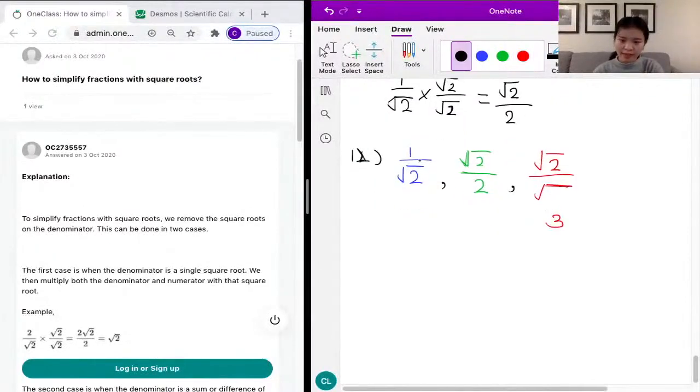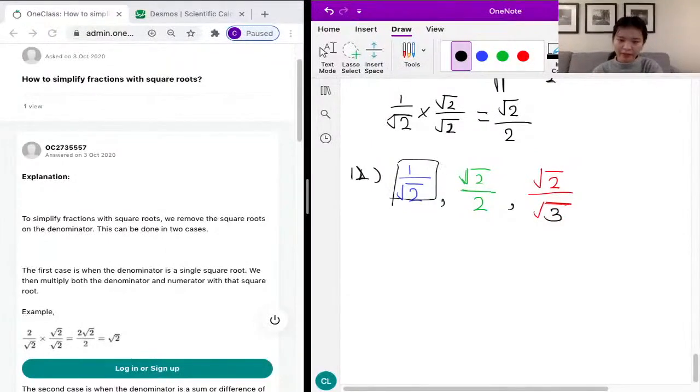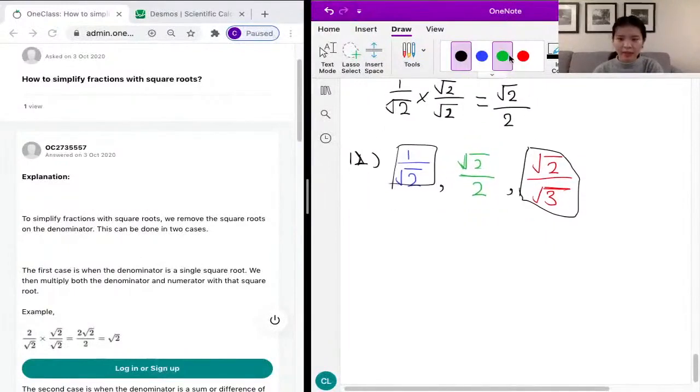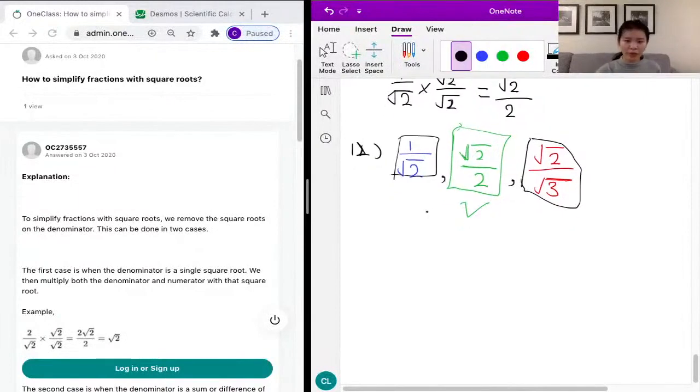For the first type and the third type, we will need to do simplifications. Because again, like I mentioned previously, by convention, mathematicians don't want the radical sign or the square root sign to be on the bottom of the fraction. They like the radical sign to be on the top of the fraction. So the middle one is great because the radical is on the top of the fraction, so no more simplification is needed. But for the first and the third case, we need to do more simplification.